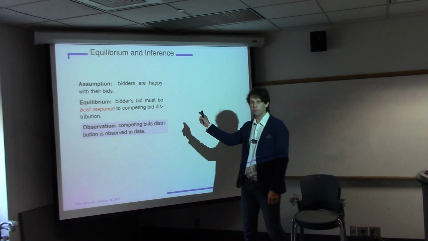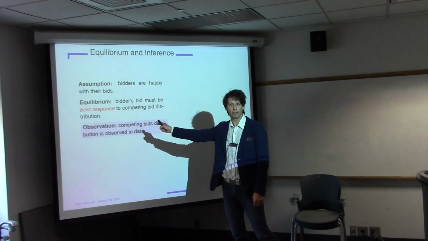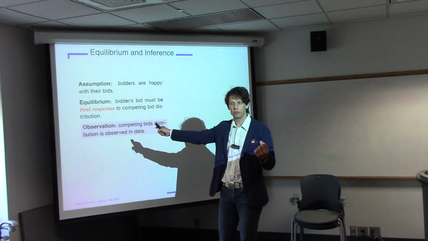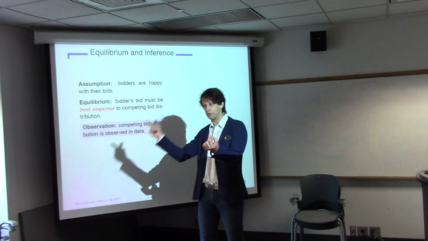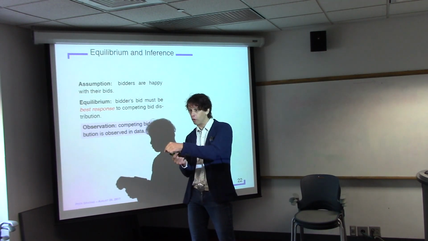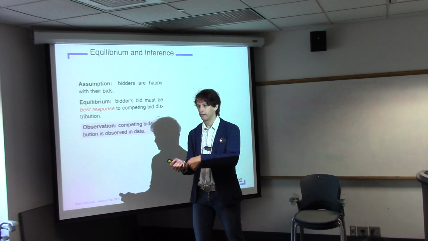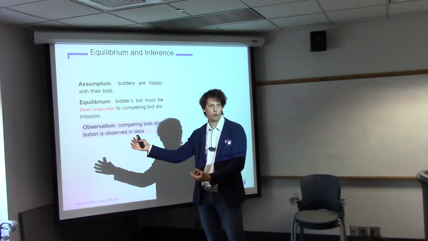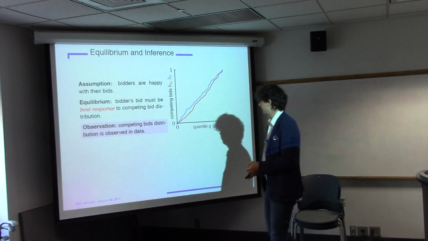However, the other bidders' bids are observed in the data. We see what other bidders bid. So we know what bidders are best responding to. Given the optimal bid, according to the distribution of bids, I just need to then invert what was the value that made the bidder bid that way. And once I have the values, I could solve for the revenue of any auction I want. Okay, so that's the basic premise.